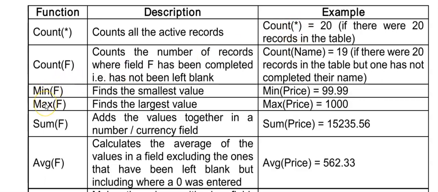The min and the max function will count the highest and the lowest values of what I put inside of the round brackets. Remember, this field, this F, represents both a field or a calculation for both of these. And then I've explained the sum and the average to you. Sum adding them up and average calculating the average.